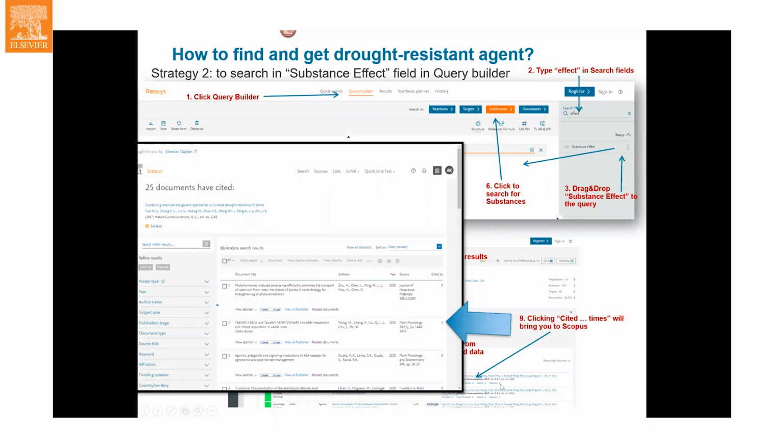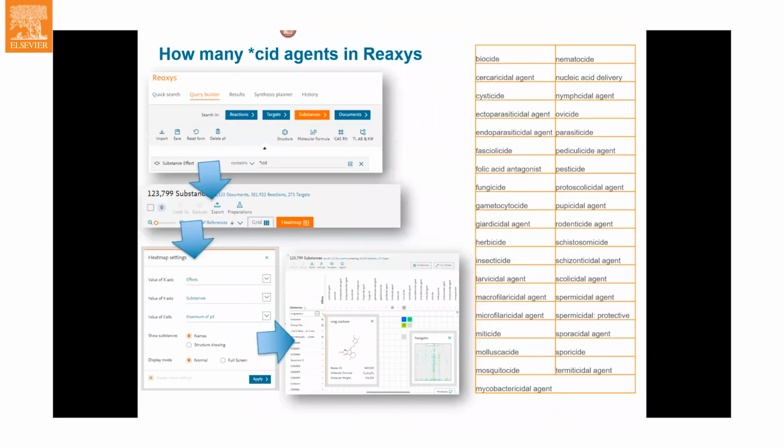As we discussed, by clicking the cited by, you can go to the Scopus and see who is citing this paper. And in this slide, I collect different seed agents which might be relevant for agricultural research, which I found in the reaction. So for example, you can do the global search and use star seed.